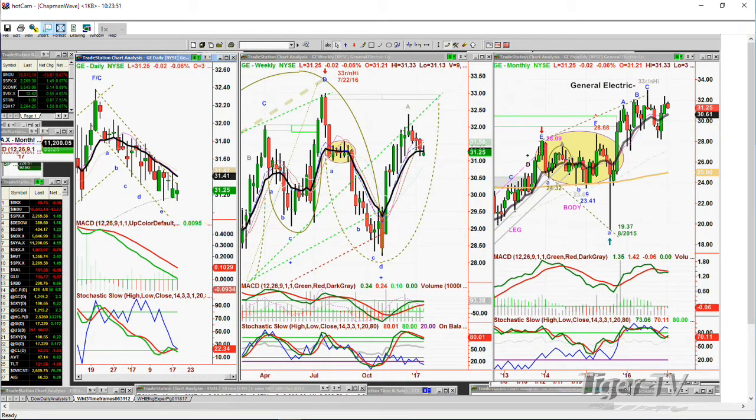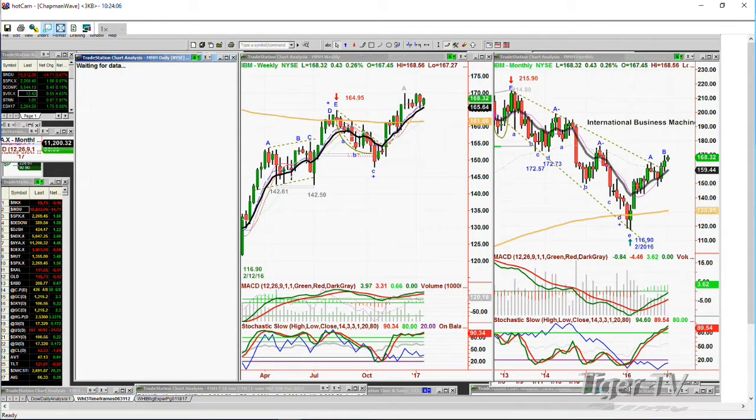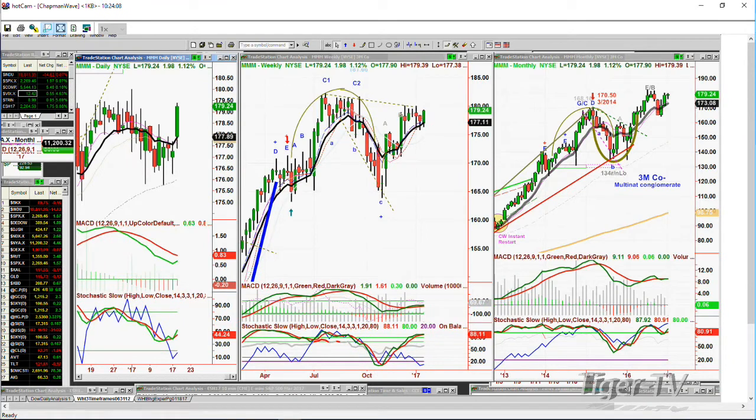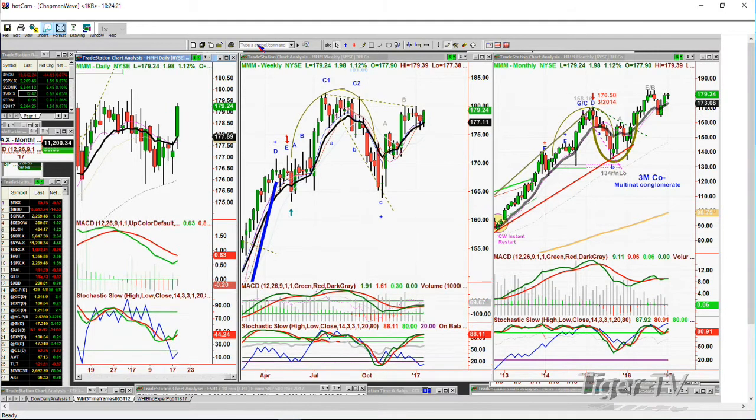So now let's look at IBM, the second in my Dow Quartet, acting very well, up 45 cents today, 168.34. Weekly chart, sideways pattern, looks very good. Monthly looks strong. What about Triple M? Triple M, in fact, oh, nice move up, $1.98. Oh, this is very good. This is a good sign. Nice action. So I'm just suggesting to you that this is a rotational market, that we're using time more than price.